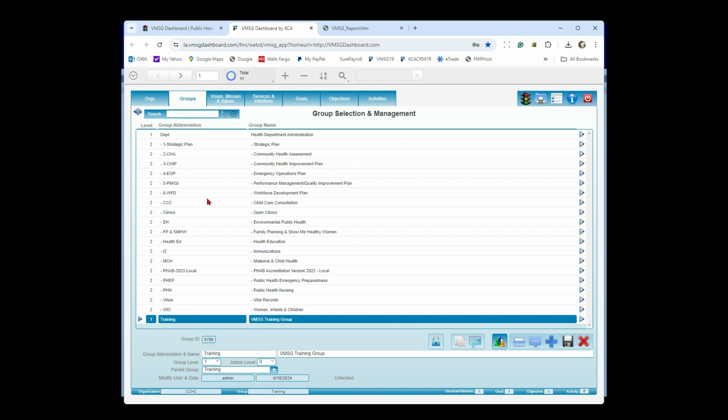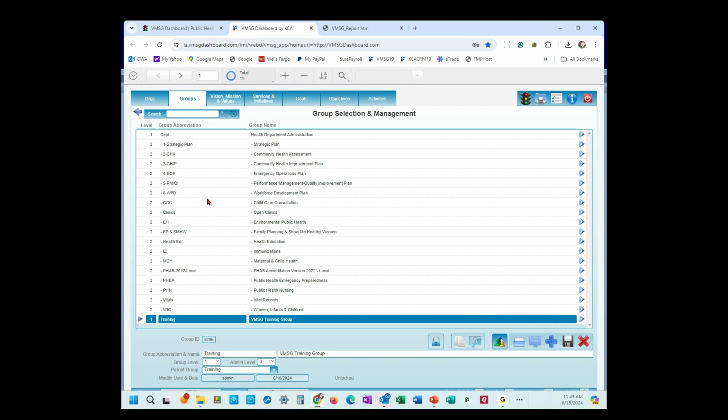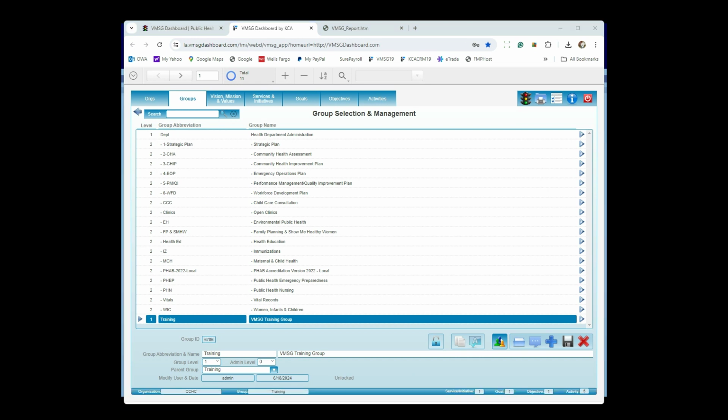I'll get them started for you. I'll make them fit into the model properly, and then I'll usually send you an email that says, here's what I've done, here are the next steps to do, and it's usually pretty simple. It's usually copy and paste after you get the model right. I feel like the strategic plan would be pretty straightforward, but I don't know exactly how I would put the emergency operations plan and my workforce development plan in there. Well, send them my way, and I'll get them started for you.